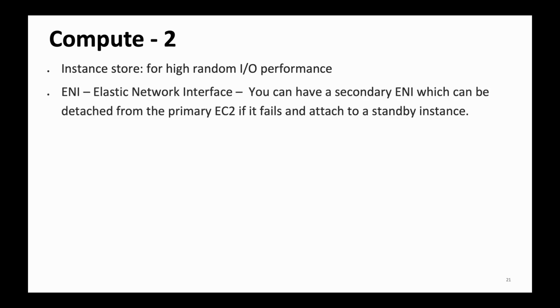Then elastic network interface. You should know the concept of ENI, and you should know that you can have a secondary ENI which can be attached to an EC2, and later it can be detached and attached to some other instance, so that the second instance can work like a standby for the primary EC2. So you have to read about it. You should know what is ENI.